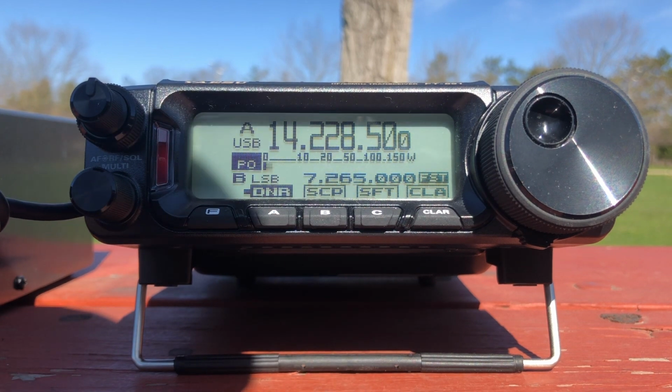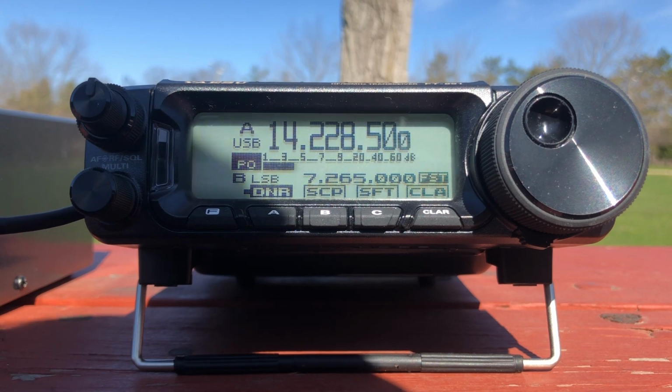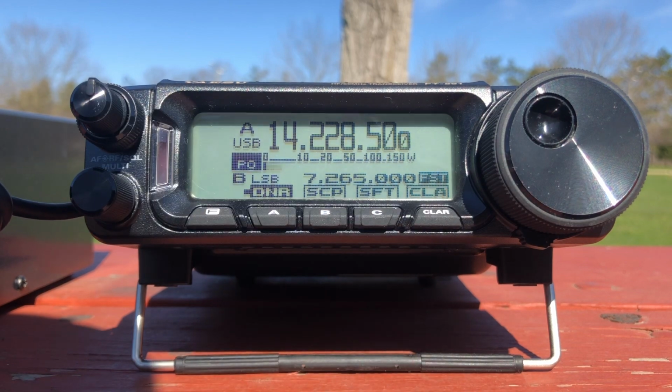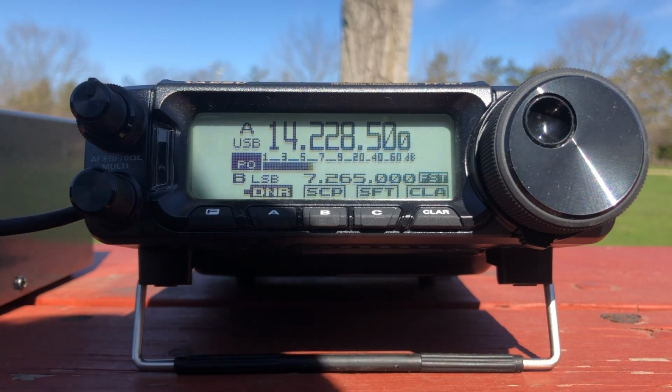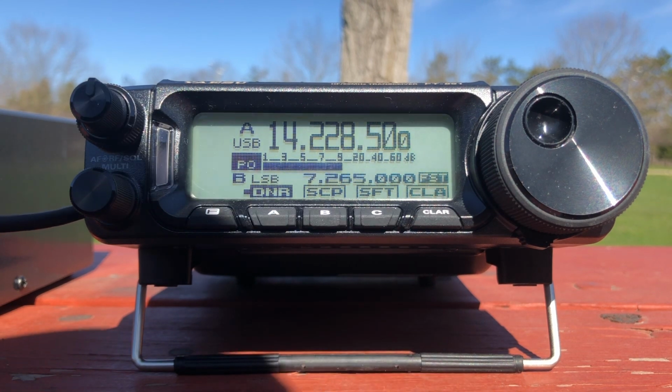Mike Radio Delta, 59. Hey, you're 5 by 9 into Michigan. What was your call sign again? Kilowatt 4 Hotel. Kilowatt 4 Hotel? Roger, roger. All right, you're coming in awesome. I'm just running 5 watts QRP out in the park. Thanks for the contact. Okay, you're really not moving my S meter, but you're very readable. You're getting out there. QSL.